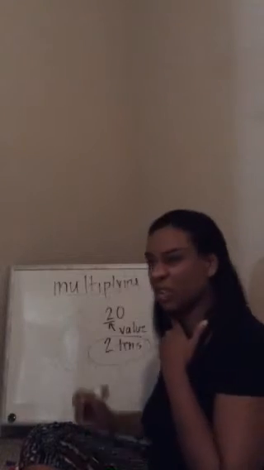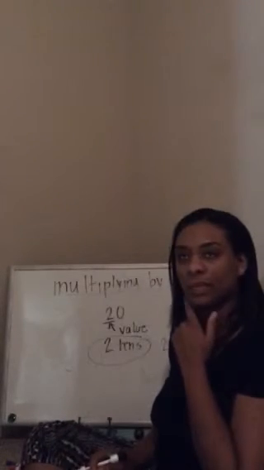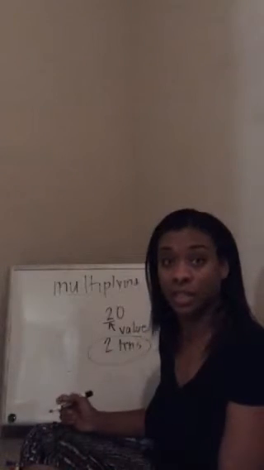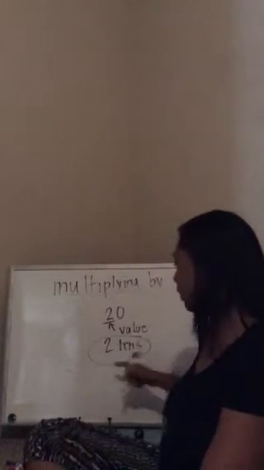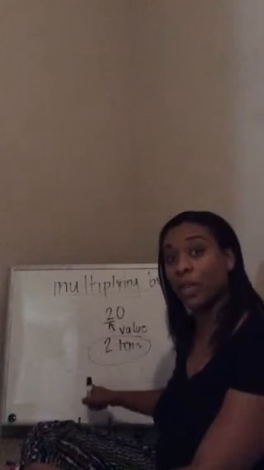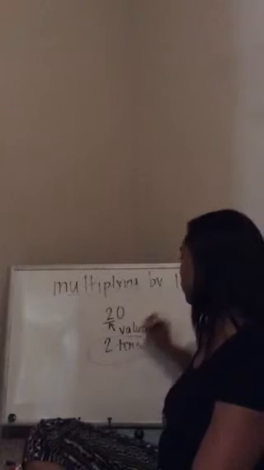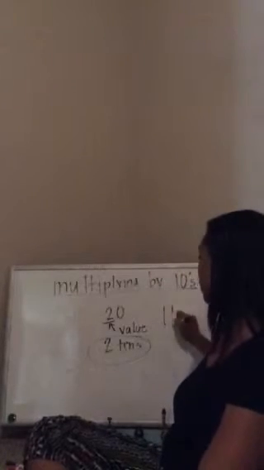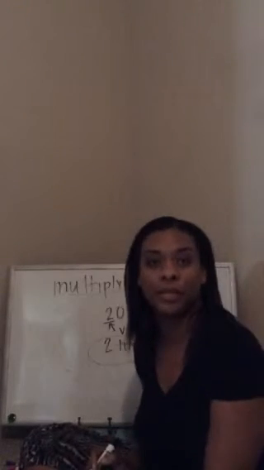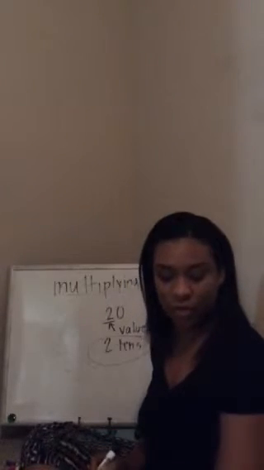How would I draw a picture of 2 tens? Well, if you remember back in 2nd grade or 1st grade, you used 10 sticks. So you're going to use 10 sticks. So if 2 tens is written like this with numbers, I can draw a picture to show 2 tens like this. Just do 2 sticks. 10, 20. Just that simple. Alright? We're going to move on with our lesson.